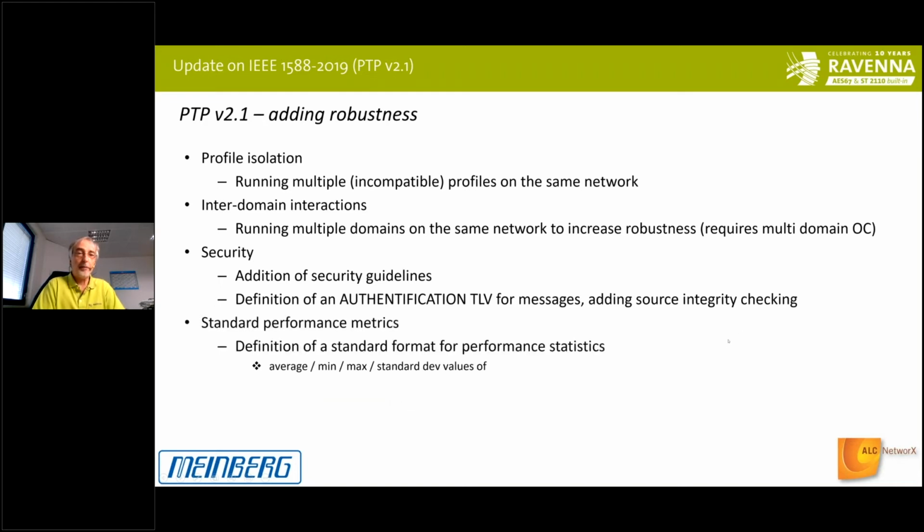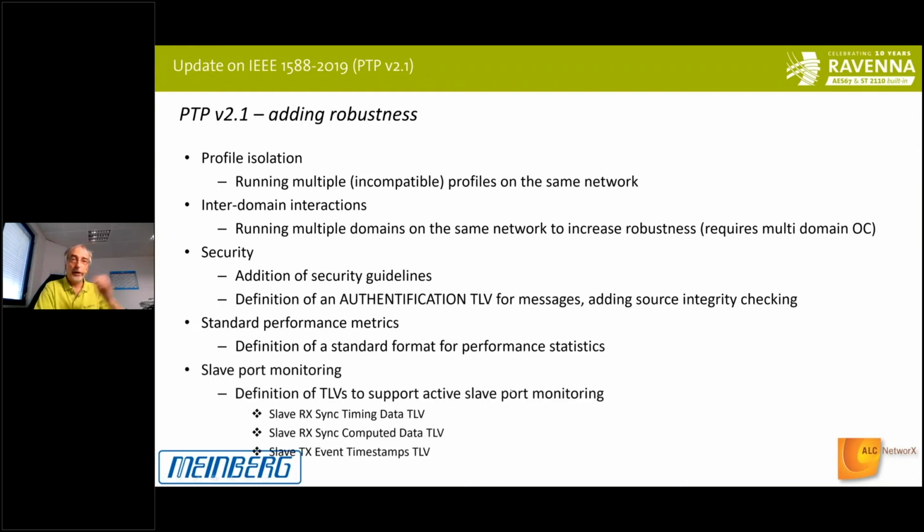Standard performance metrics have been added to the standard as well. So we now have a standardized set of performance statistics available, which can be pulled or monitored within the slave device. And with that goes slave port monitoring. We now have a definition of TLVs which support active slave port monitoring. So data can now be forwarded to a monitoring device for monitoring, diagnosing the whole network operation.